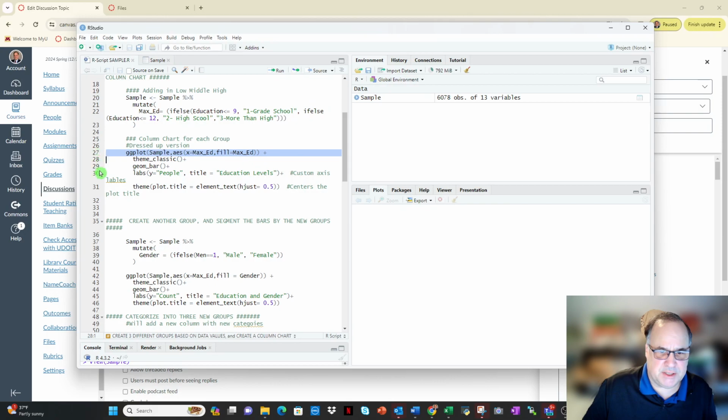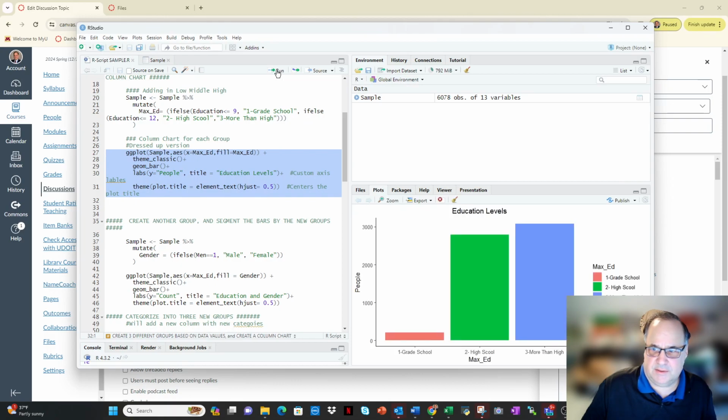And then we have a chance to do a quick ggplot bar. This will be a bar plot. Hit run. You notice it looks a little different than what I used in class. I added this fill equals max ed, which is what we created here. You don't have to have that, but it adds some nice color that makes the chart jump out a little bit more. And then the labels are already predefined. You would have to make sure that your labels, your title, and your axes match what's in your graph, because again, I'm using a different data set.